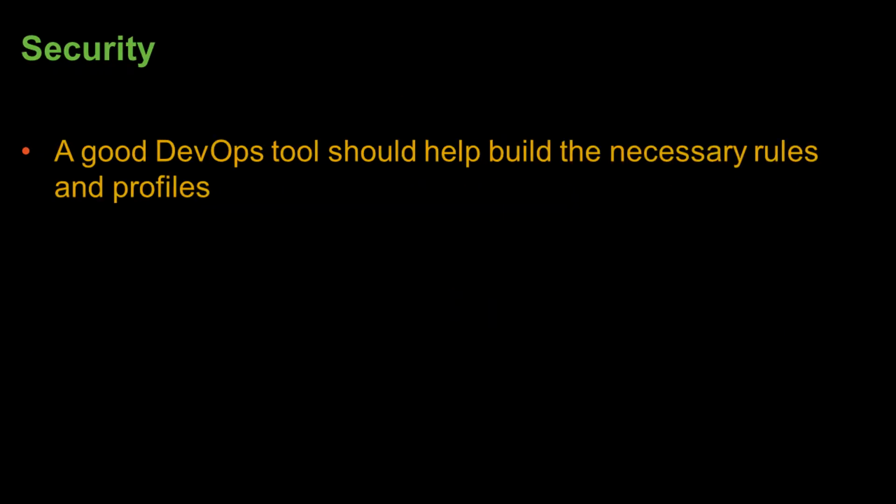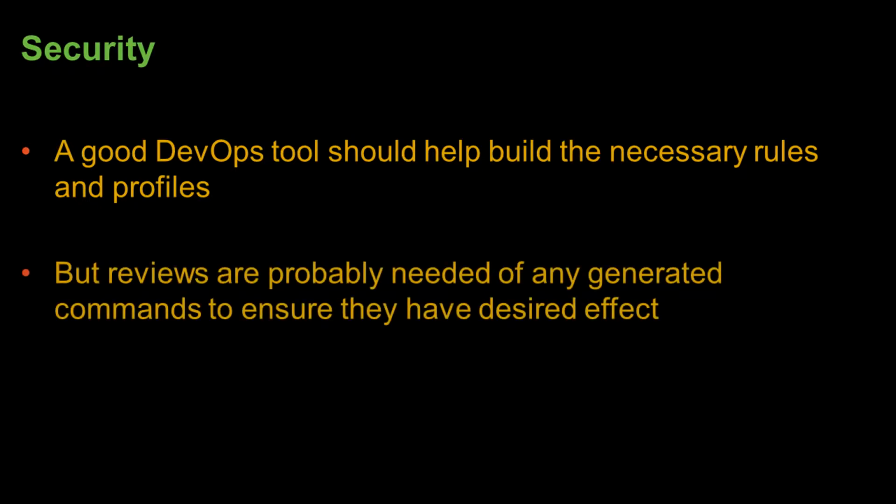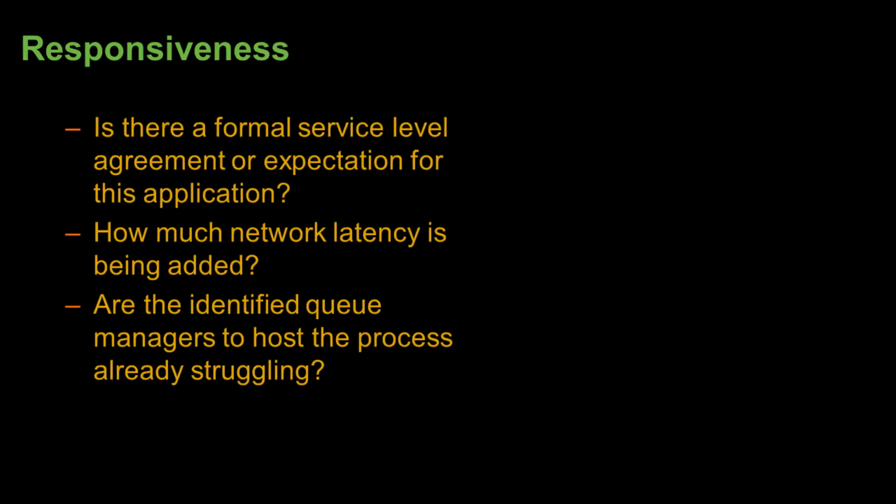A good DevOps tool that can generate the standard rules or profiles for new objects and IDs would be very helpful here. Though I firmly believe that all security-related objects need to be reviewed by at least 3 groups before they are submitted: the application team, the MQ admins, and the security system owners. And by the way, the security system is often more than one group. Distributed and z/OS teams may be separate.